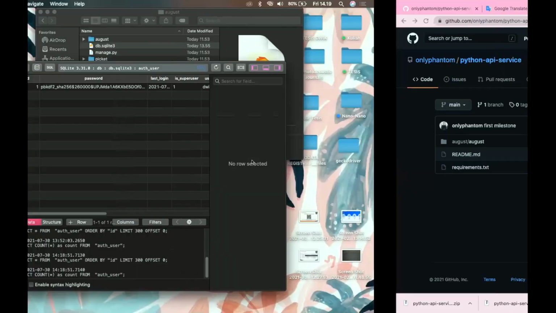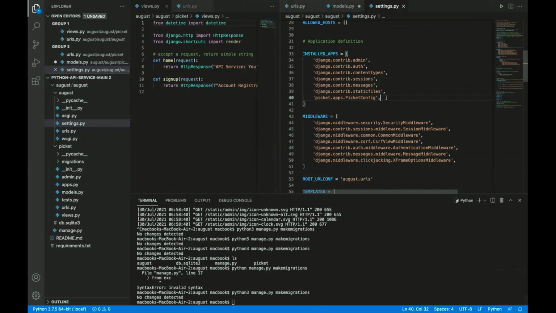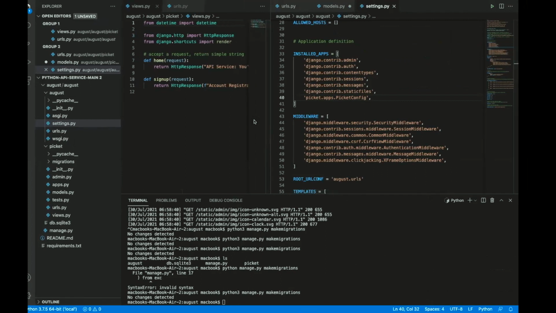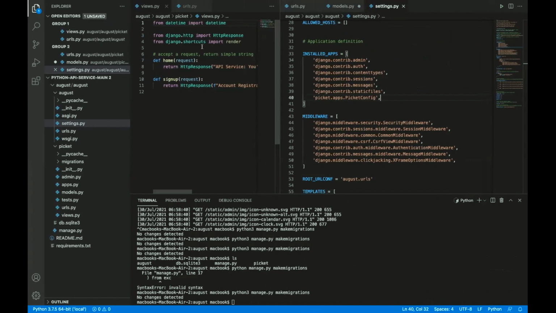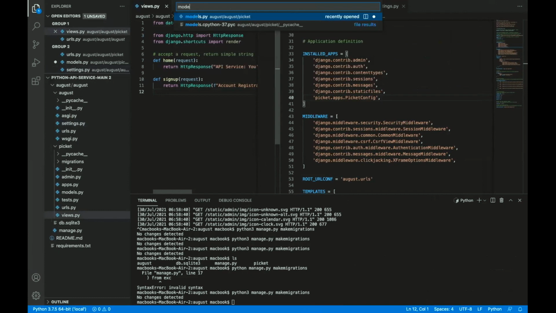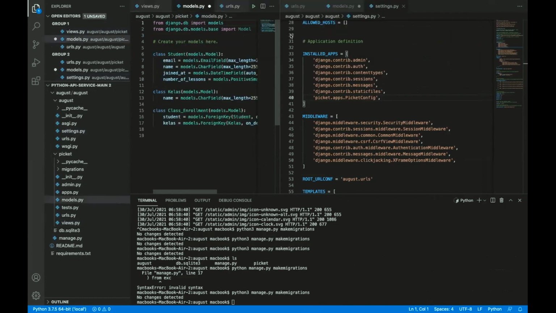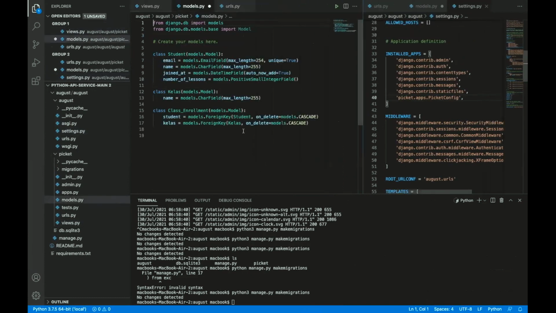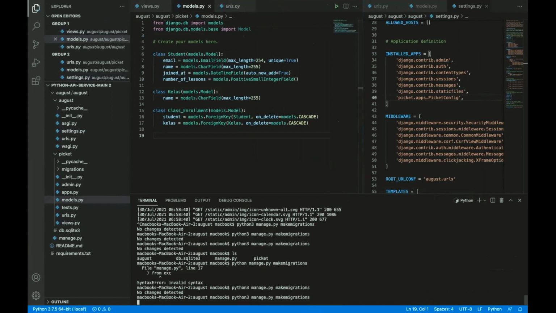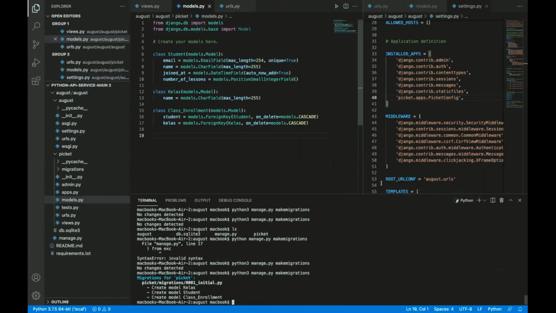Let's go back to Visual Studio Code and see why. Okay, you have the config, that's good. Let's go back to your models. Models is not saved. Did you save your models.py? There is a dot there that says it's not saved. Can you press Control P and go to models.py? Yes, models.py. Can you save this? The white dot is there, so it's not saved yet. Okay, save. Now you try make migration. Okay. Thank you. No problem.